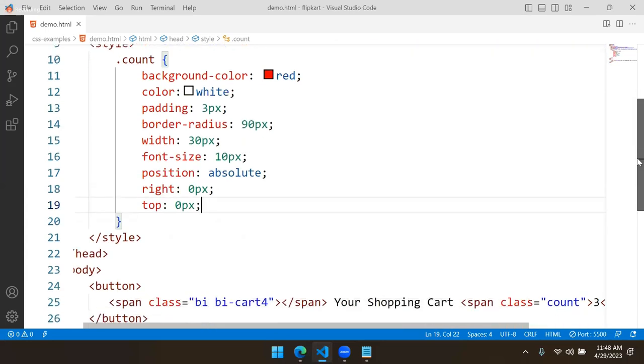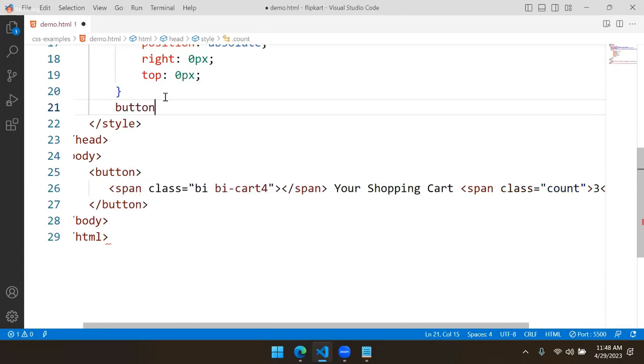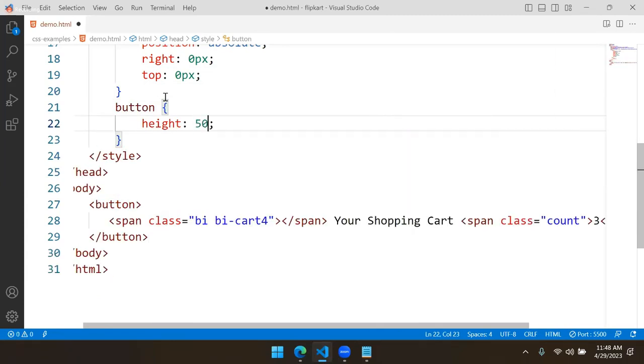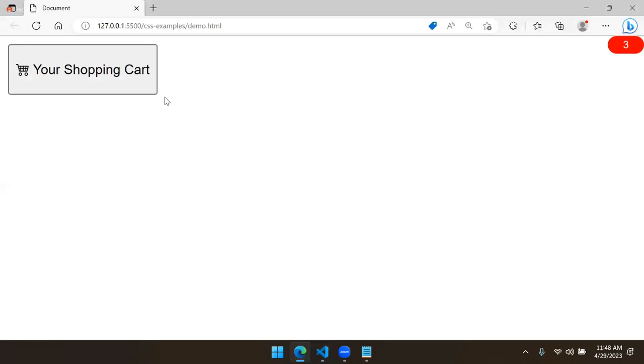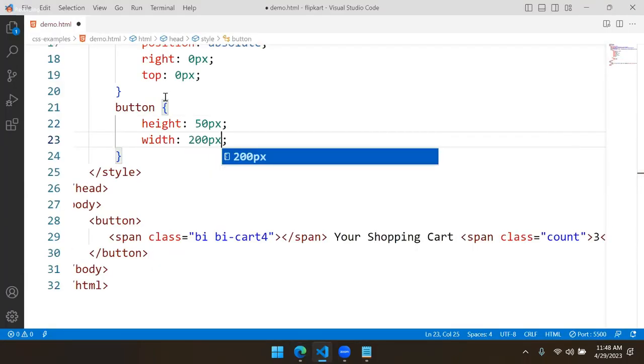That means now what does the button have to do? It should not allow any of its child content to go outside. Then for this button, we will set button height as 50 pixel, and button width as 200 pixel.